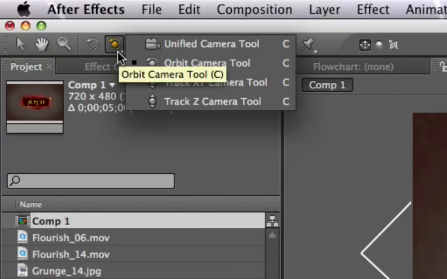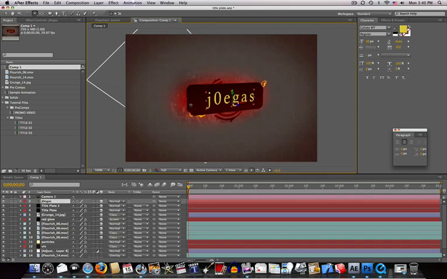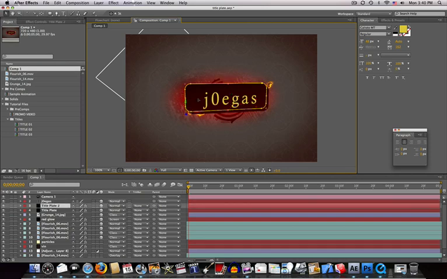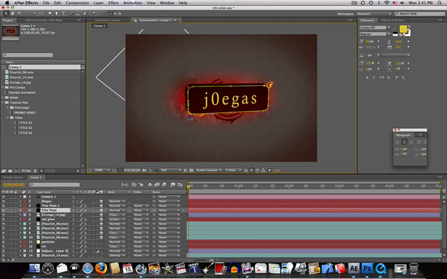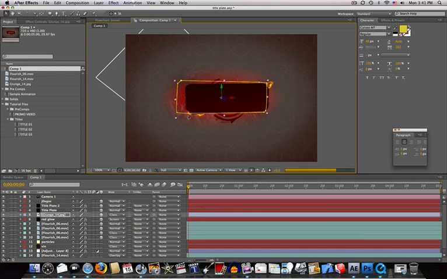When we take our orbit tool out by holding it down and selecting it, we can see that it's not three dimensional. It's flat, but it can move in three-dimensional space. So what we're going to have to do is drag each object forward. My text, I'm going to move it right here. By holding the blue arrow, I can move my text forward, and I'll do the same for every single layer. On my back layer, I'll move it up a little bit, not that much.